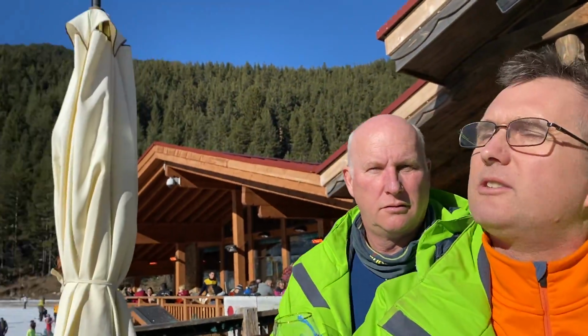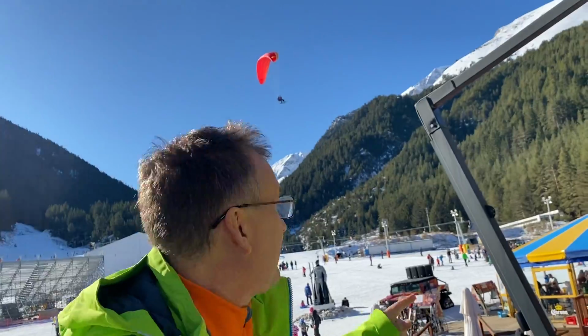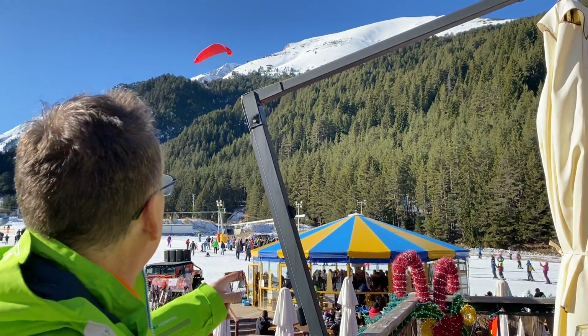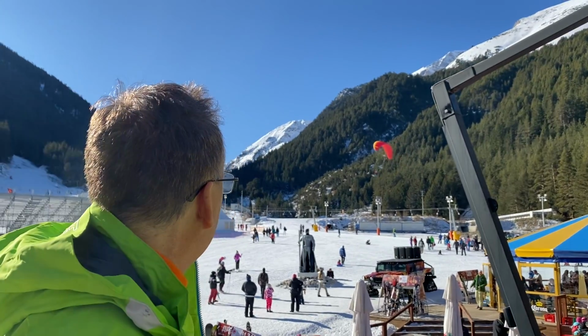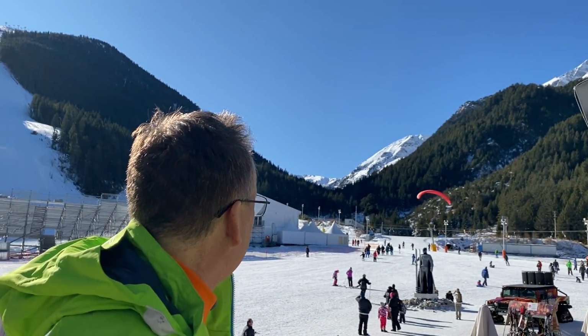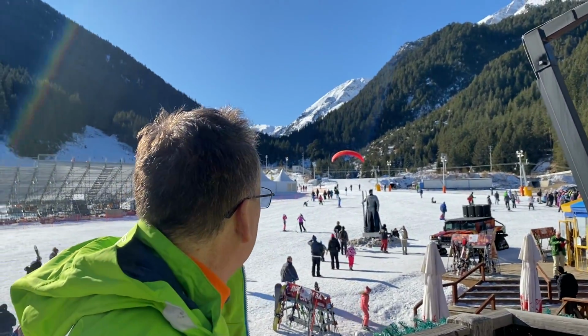Hey, what a day, here we are in the Vip Room. Look what's happening behind us, Richard. Oh, a paraglider. Fantastic. I'm a paraglider too, a little tandem. And Richard is coming into land here. Let's see how he gets on. We've got a really long and good show, lots of tips for you coming up this week, and we'll just see him coming into land. Wow, he's really coming in just nicely the other side of the drag lift. Well done. Good landing. Into wind is how you land your paraglider.